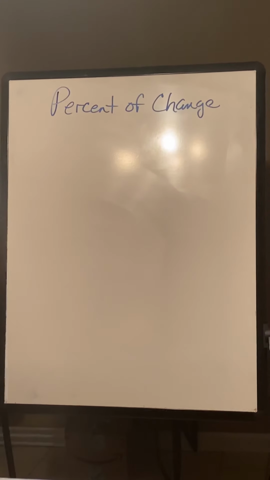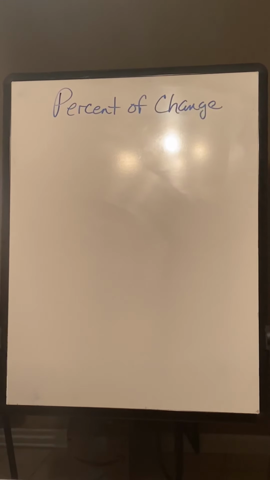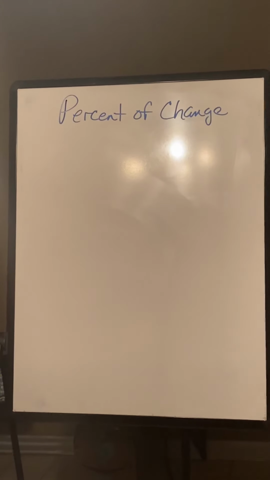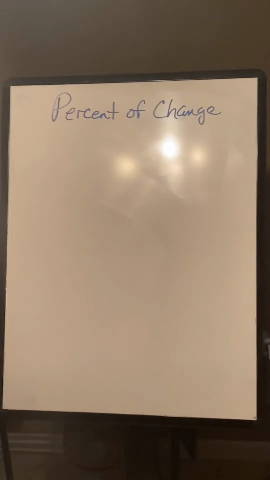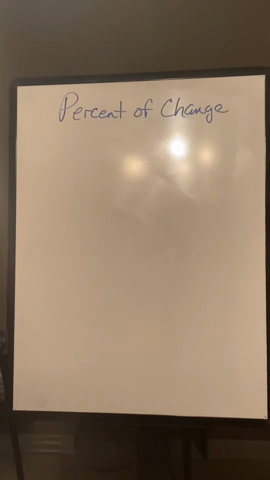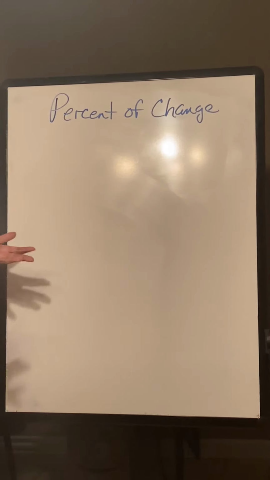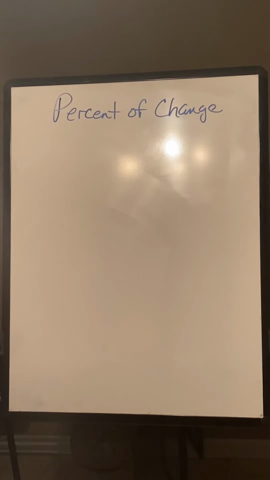Now, stores have people that go out and buy for them, and when they buy in bulk and come back, they will increase the price before they put it out on the floor to sell it to us. And then one day you go to the store and they say, sale, that means that there's a decrease. So we have a markup, which is an increase, and then when something goes on sale, or we have a discount, then we have a decrease.